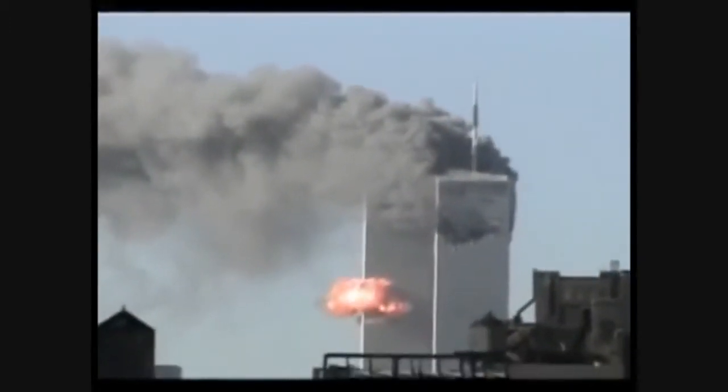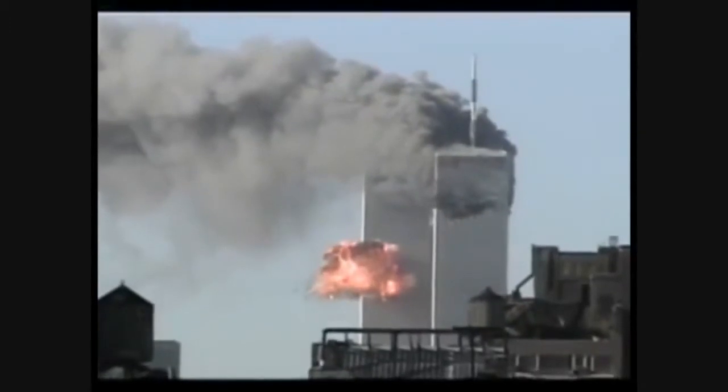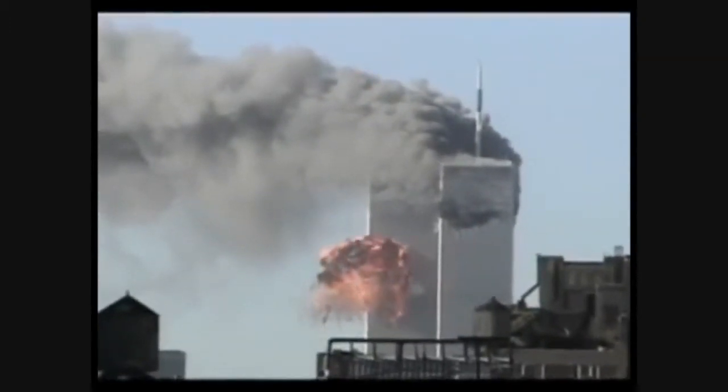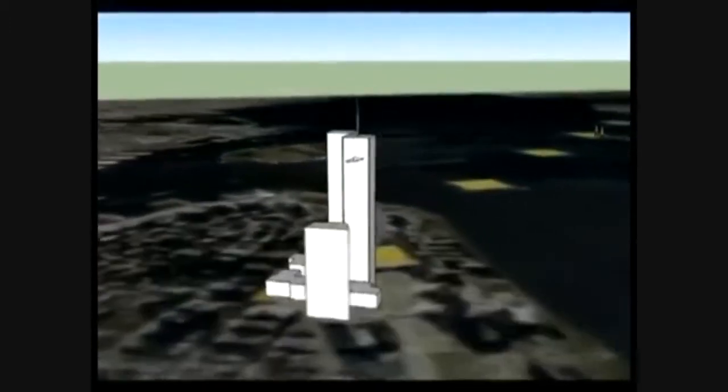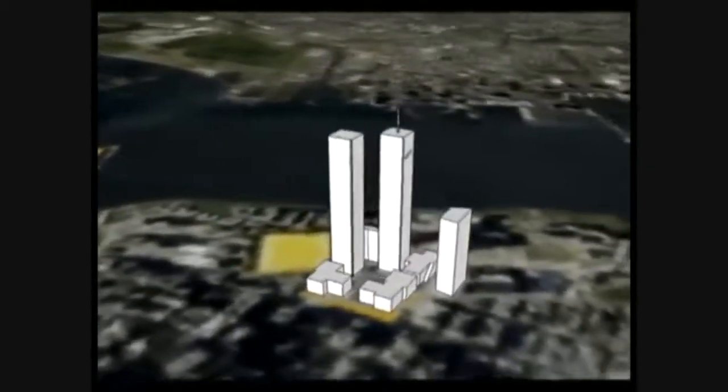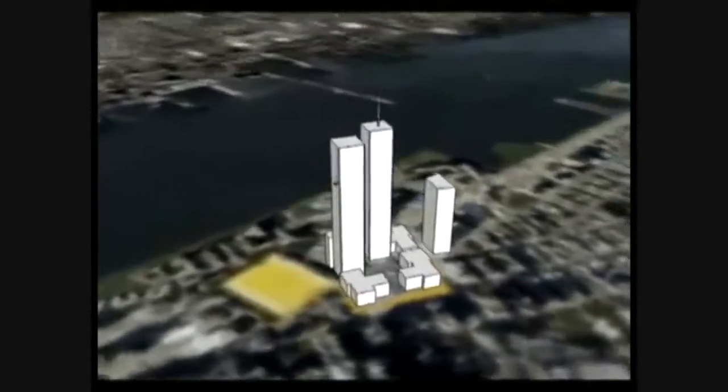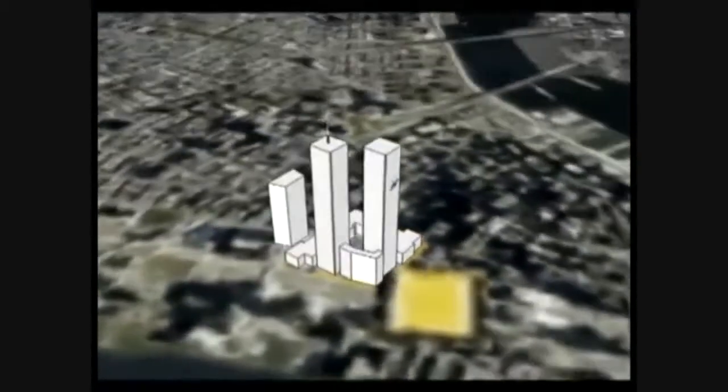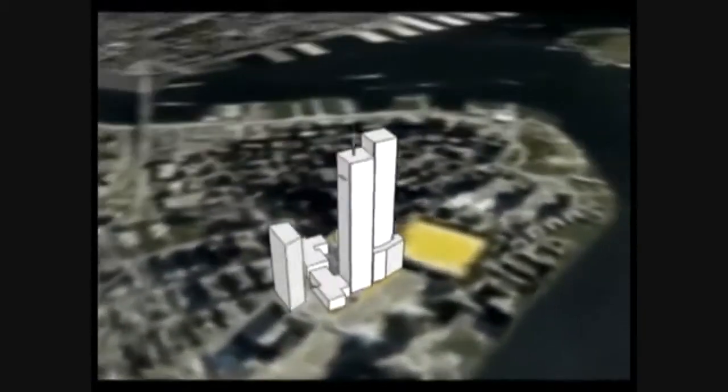event. In order to analyze the videos and determine if they all do in fact match the official flight path, it was necessary to build a three-dimensional computer model of the area constructed perfectly to scale, and then overlay the various pieces of footage and see if they all match the official flight path. The model has been constructed perfectly to scale.